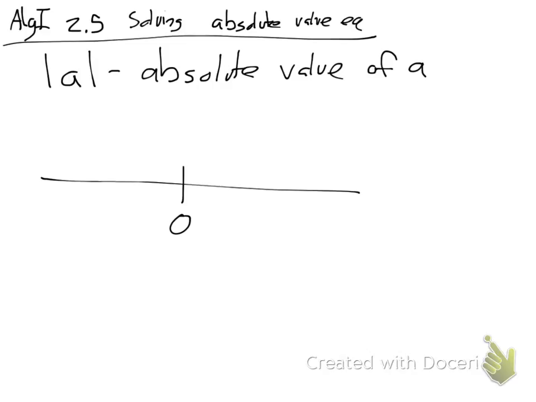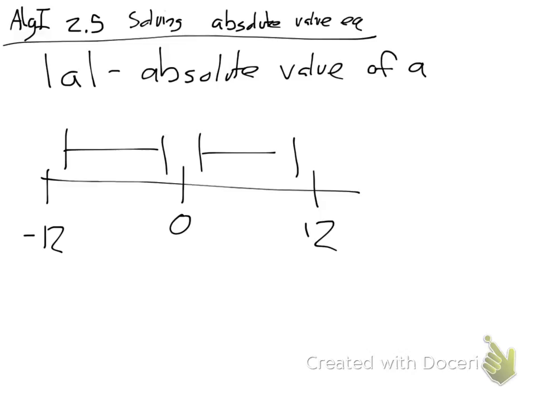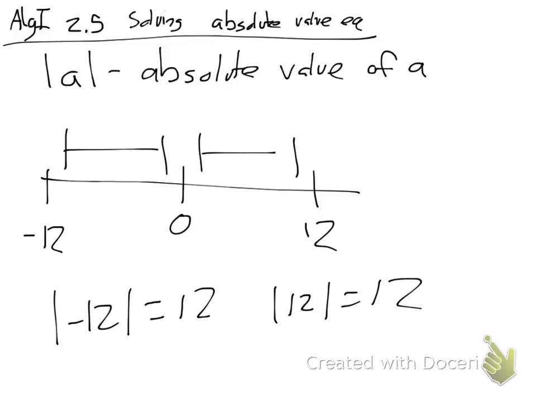It's 12 because absolute value, again, doesn't matter if I'm going to 12 or if I'm going to negative 12. This distance and that distance are the same. They're both 12. So, remember, absolute values always turn it positive. If it's already positive, it stays positive. So, absolute value of negative 12 is 12. Absolute value of 12 is 12 as well. We just kind of talked about that. So, are there any questions on that?